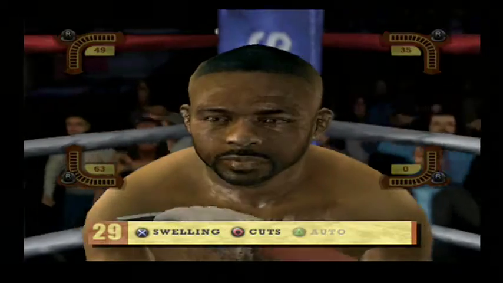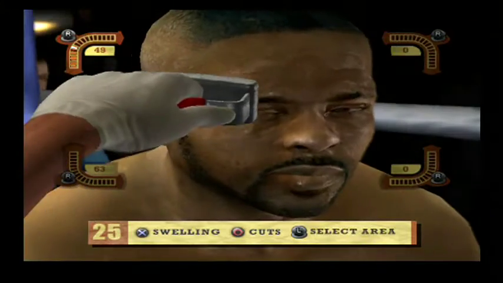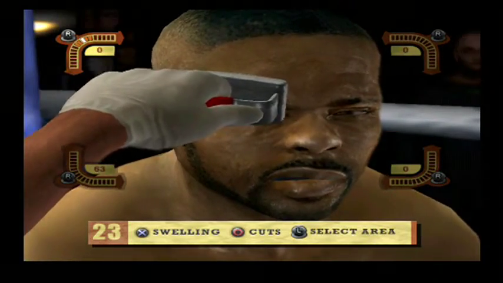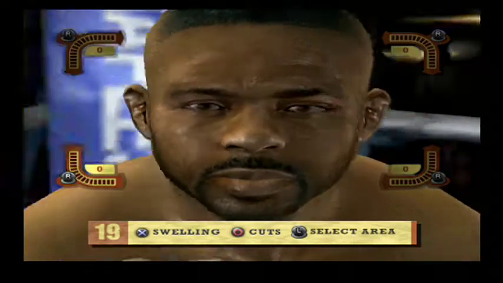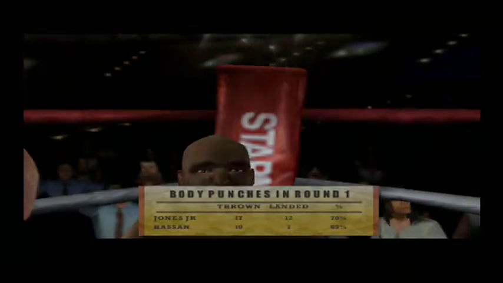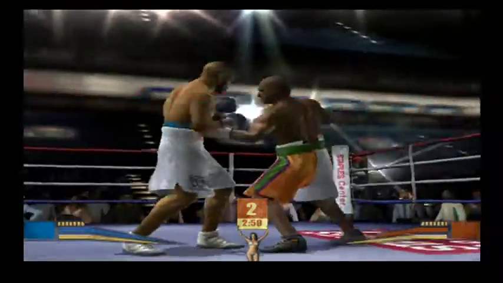Get the swelling down on that right side, near the eye. You dominated him that round, kid. All right, kid. You gotta be keeping that pressure up and keep on dropping him to the mat. Listen, son.